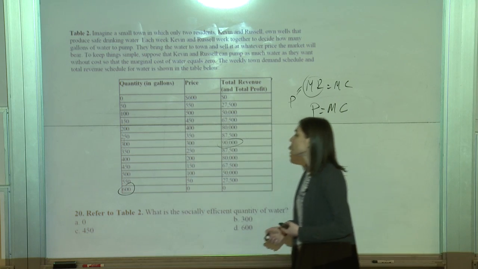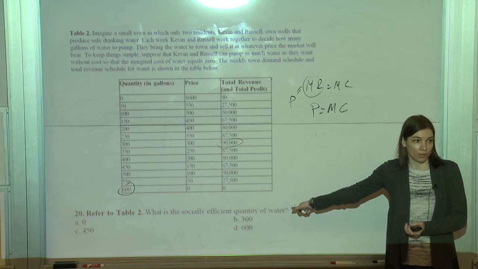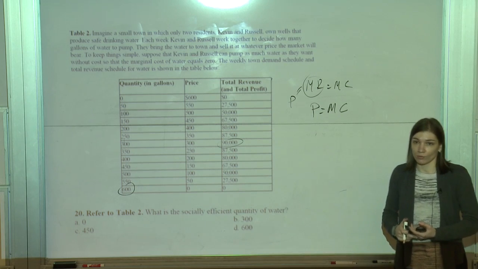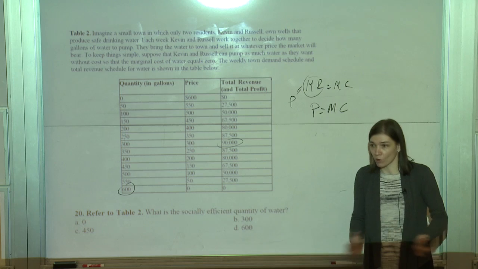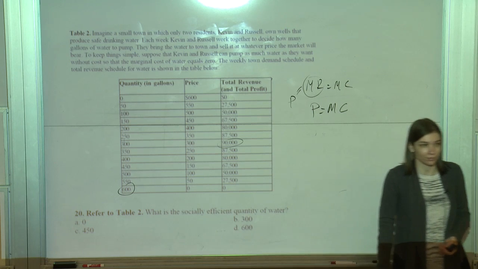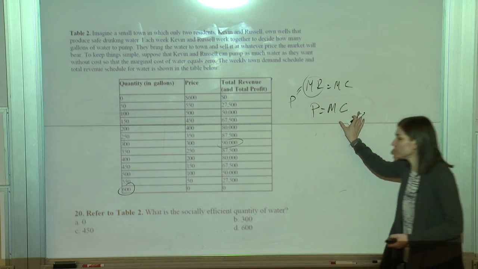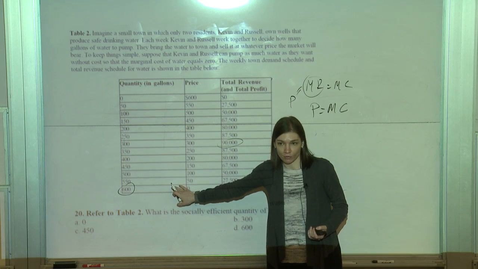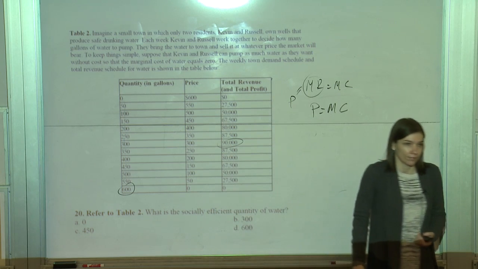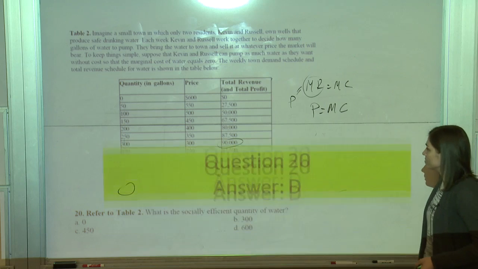So the socially optimal, in other words, the perfectly competitive outcome, is going to be at a quantity of 600, where those guys pretty much just transfer the water from the wells to the town and give it away. That is because they have no cost. If there's some cost, if this was 50, then the socially optimal would be 550, and so on and so forth. So the answer in this case is D.